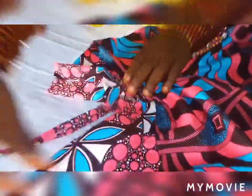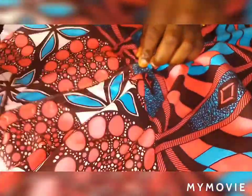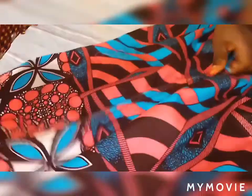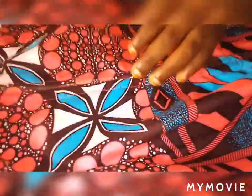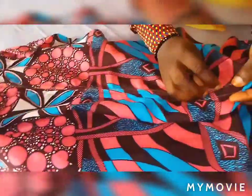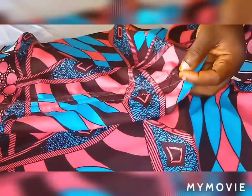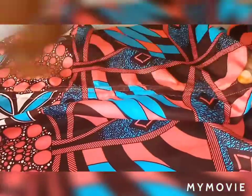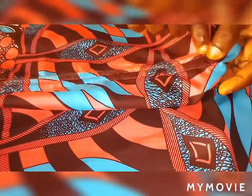That is how you want it to be short. You can go ahead and pull it down. Maybe you want this place to be sort of up, or you pull it just a little bit. That is how. Then don't forget the tip I just explained right here. Fold it at this down before placing your turning half inches. Then after that, make sure this middle stitching you stop by half an inch up here, but the side you do it like this. But you can see me at this middle, after stitching from the down, I stop it so that the rope can easily pass through here.